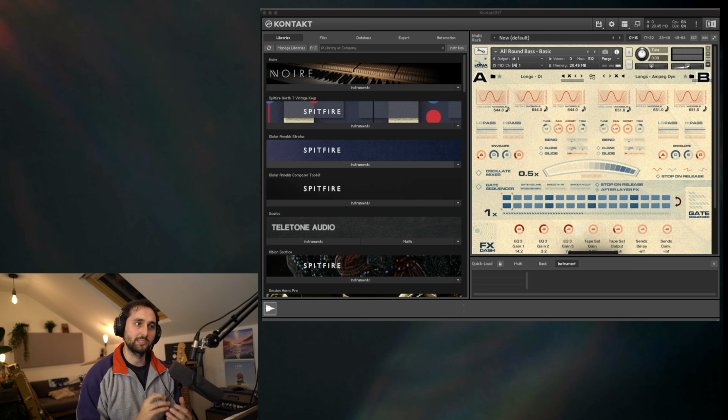The first one, being one that I've mentioned in a few recent videos, is the Spitfire North 7 vintage keys. So it's effectively a vintage Rhodes and different vintage electronic pianos, and they've got some great bass sounds. So this is the all-round bass basic, and it's just a nice, soft, organic feeling bass, unlike some of the sub bass presets that you might get in your DAW, which can often sound a little bit electronic and harsh.